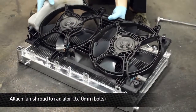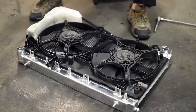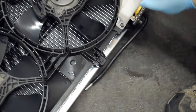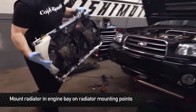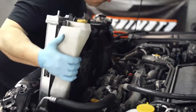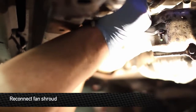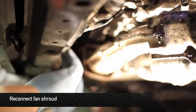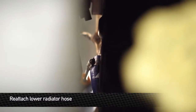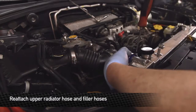Moving right along, we're going to install the fan assembly onto the Mishimoto radiator. Again, the bottom ones clip in, and we're going to bolt the top ones in. When you're installing the radiator, make sure that the radiator lower pegs fall into the rubber grommets on the lower rad support. Next, we're going to install the upper radiator hose onto the radiator.